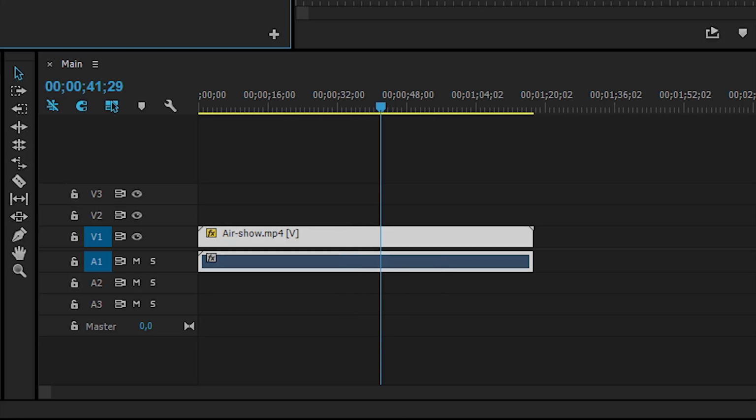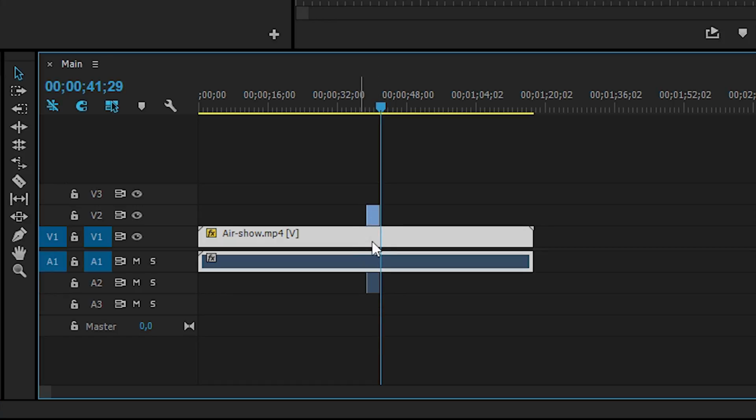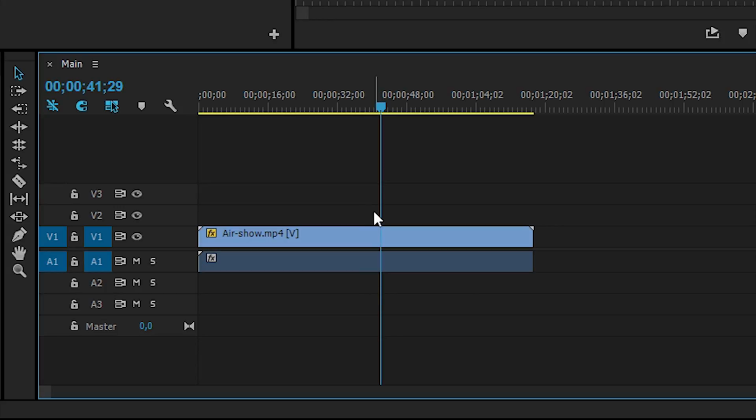Meaning that if I take another clip, I don't actually have to drag it on top of the footage, I can actually drag it on a layer on top of this one. So this is a really good way to prevent you from destroying the existing footage, and it makes it easier to go back and make changes if you want to the existing footage. Now, the reason you need to know about the layers is because some of the features we have inside the left side here will actually affect how you insert footage inside the timeline and on which layer it's going to be on.